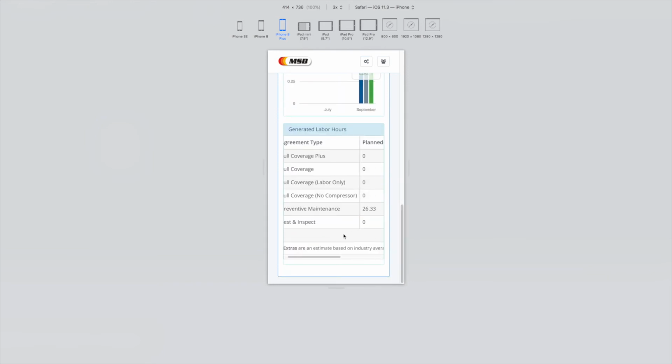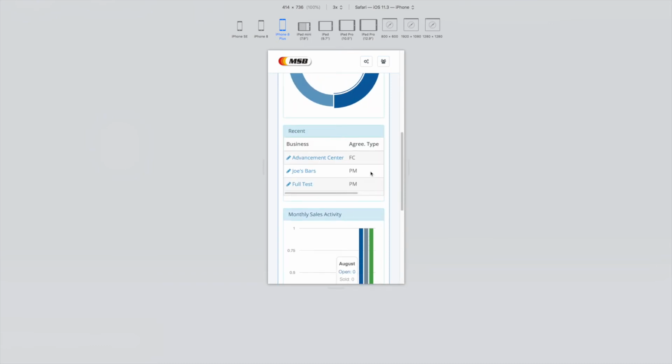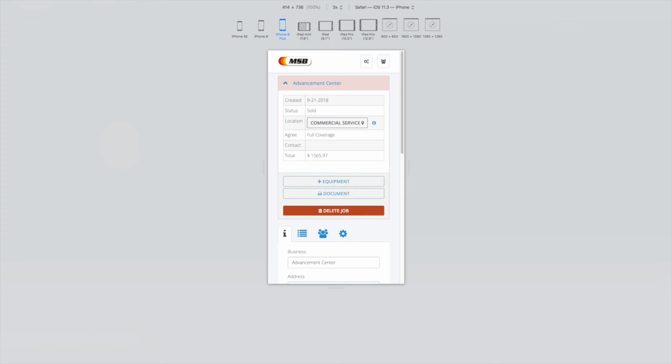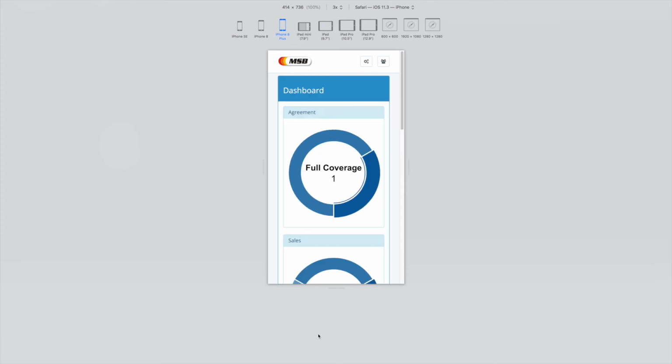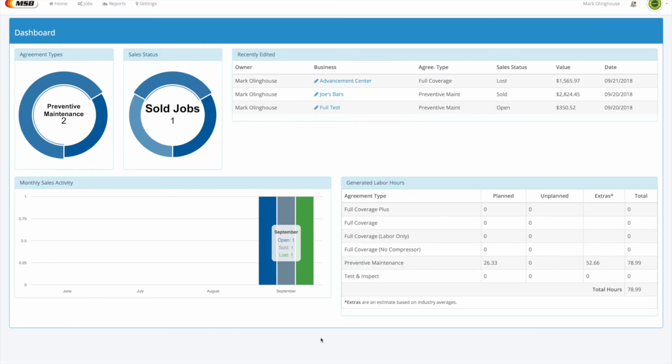This is interesting. It slides over, so you can still see your hours generated. This slides as well. Shows your status. You can go to that job from right here. Really cool stuff. Really excited about this, and you all get to try it in all the different devices that you might have. There you go.